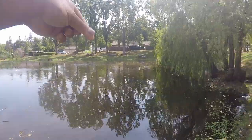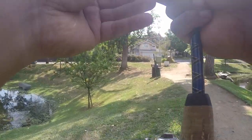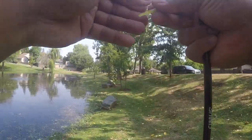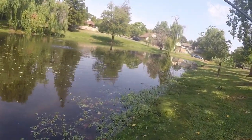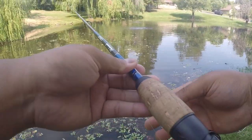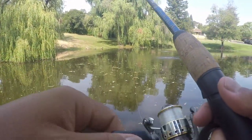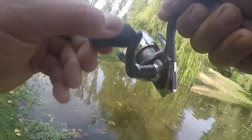So I'm gonna use this right here. Let's see if we can catch something out of this. Using this little jig thing right here, crappie or something. It's a lot smaller. See tons of bluegill out here. Oh, look at that one right there. Oh, there's a bluegill nest right there. All right. There you go. Got it.